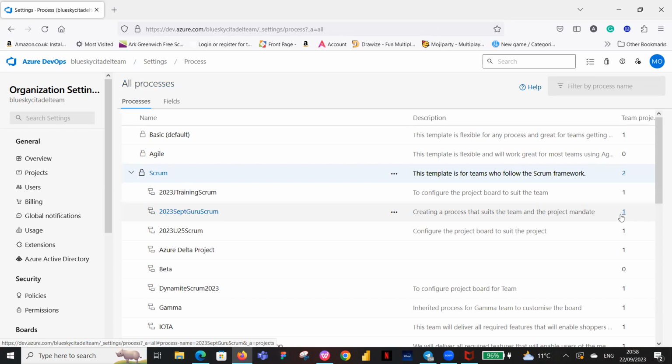So that's us creating the inherited process and not forgetting to move our project onto the inherited process that we've created. So it's not just about creating it, it's about remembering also to move your project onto it before you go ahead. Okay, any questions so far before we go to the next process? No question?